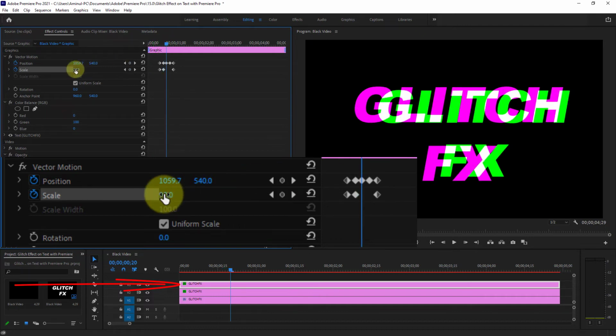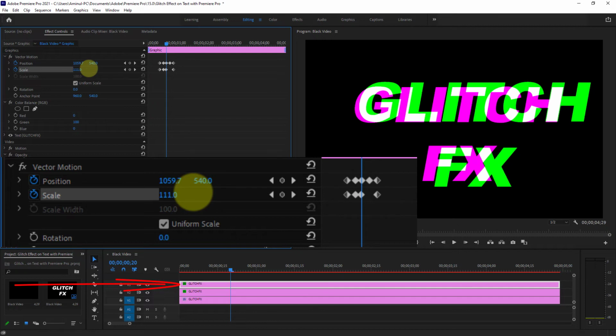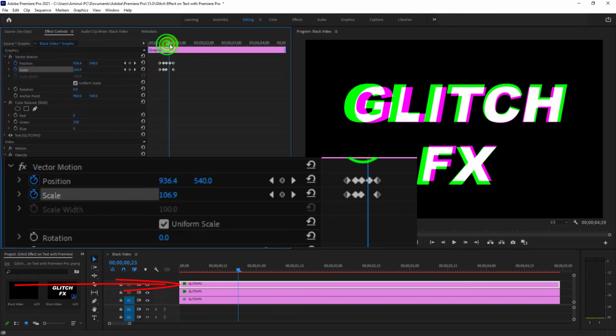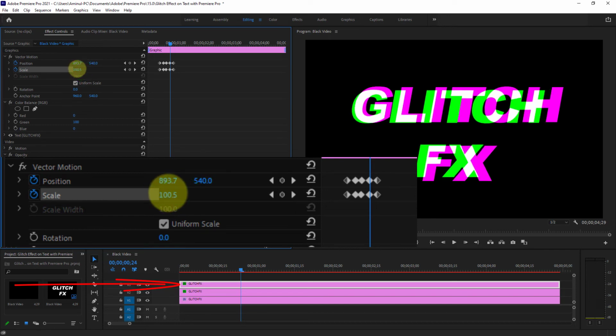Next, make the text a little bigger from the third keyframe. Shorten the text from the fourth keyframe.